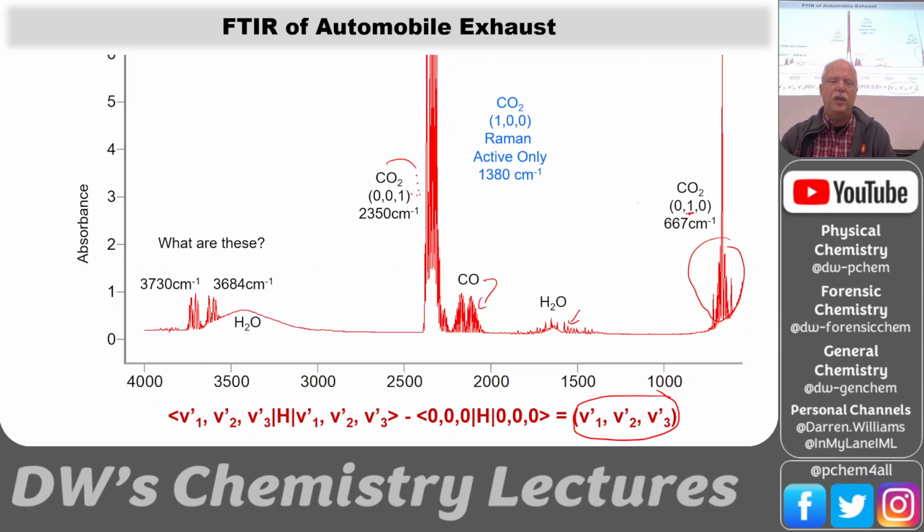We have CO2. This is the first vibrational state, or actually that's 3, 1, 2, 3. This is the third vibrational state for CO2 here, and those sharp lines are its rotational structure. Here we see some water that's condensed on the window, so we don't see the rotational structure for water there because it's condensed.